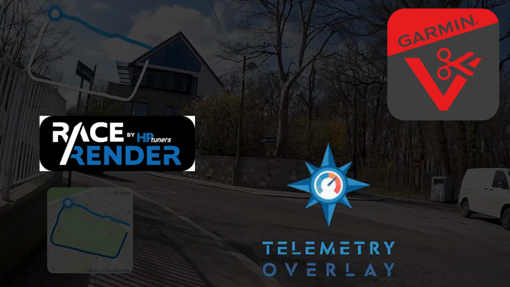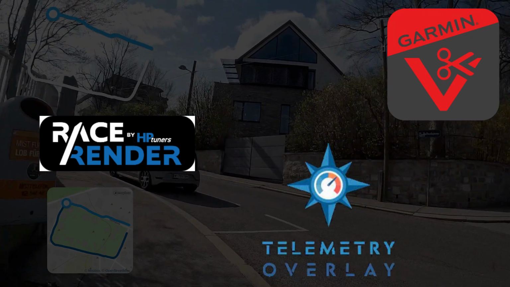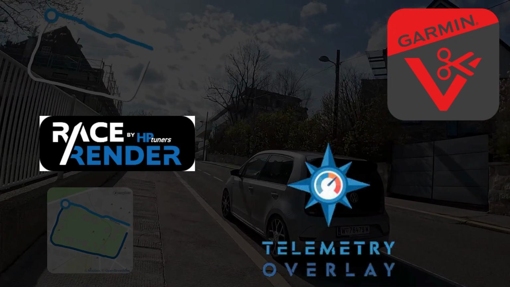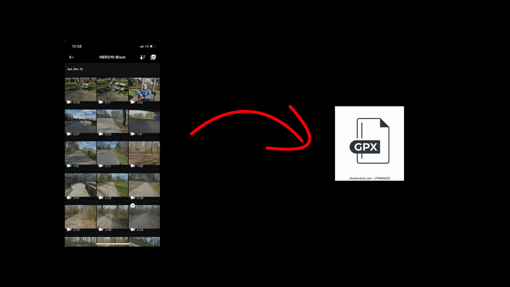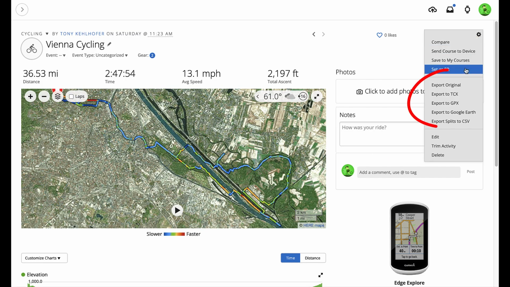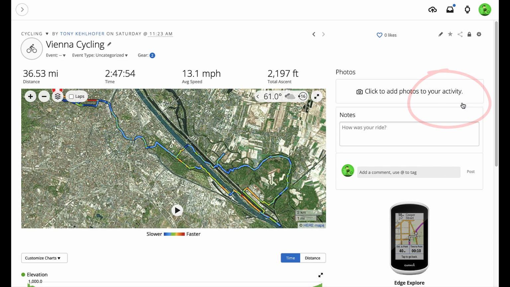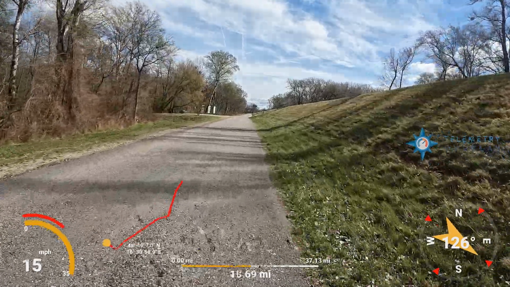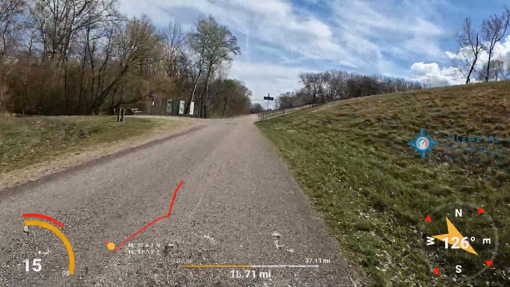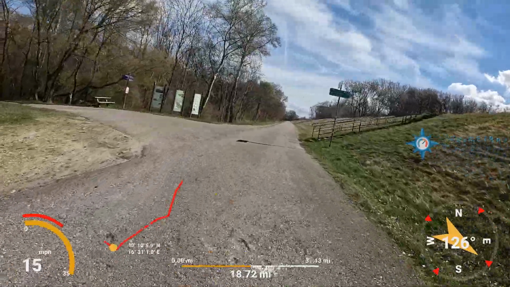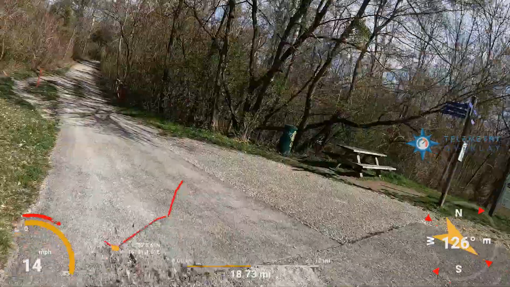The next thing I tried was telemetry overlay, which is a product from a company in Spain, I think in Barcelona. Now, it's not free. It's about $150. But all you need to do is sync up your video with the GPX data from your bike computer or your watch that has GPS data, and you get excellent results. I created this clip using the free trial. There's a really effective syncing tool to align the GPX data with the video. And the gauges are fully customizable. It's a great product, and I think I'm going to buy it.